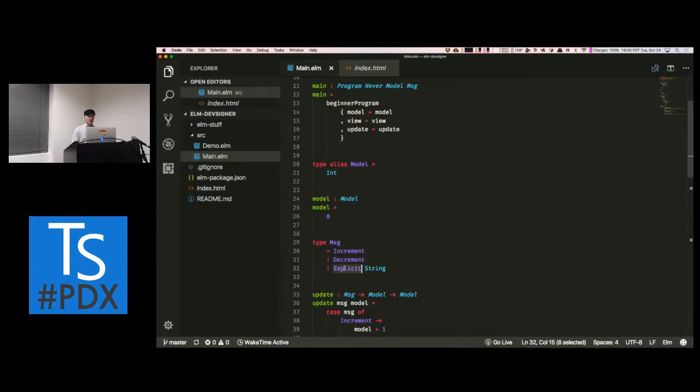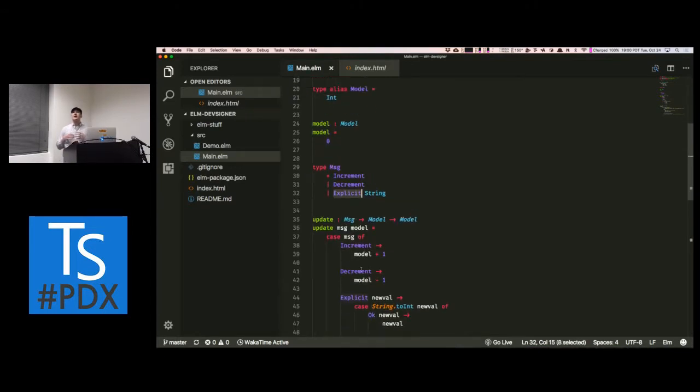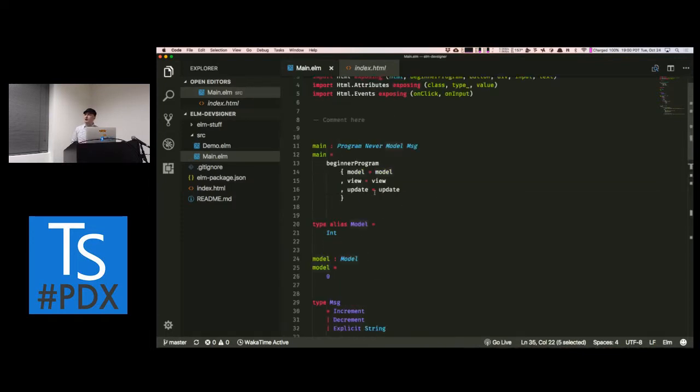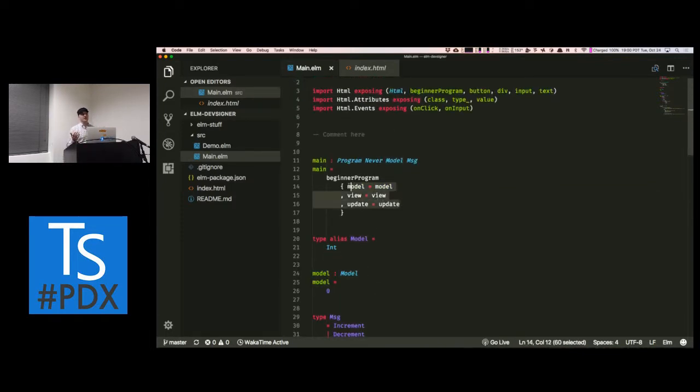Okay, so my update function takes in a message, takes in a model. This is all wired up for us essentially, where we're able to actually go and say, okay, I have message, I have model, and they're all glued together for us in this nice little helper function that Elm provides. All we have to do is provide the structures, and Elm will wire them up together with this little nice beginner program.